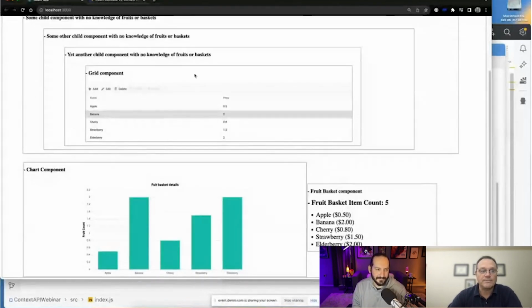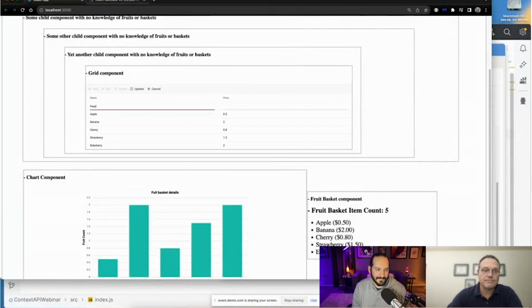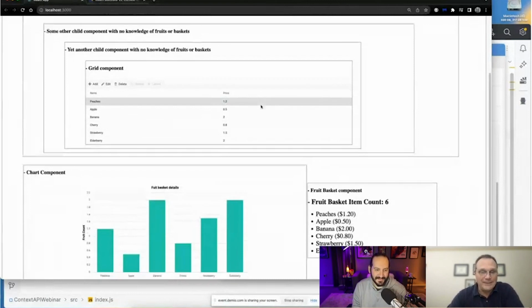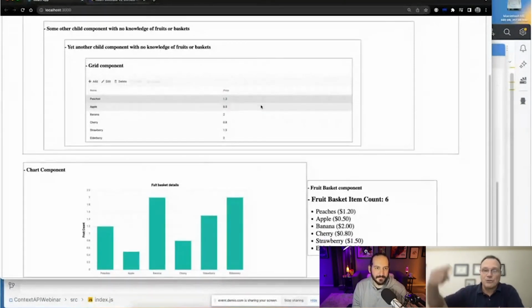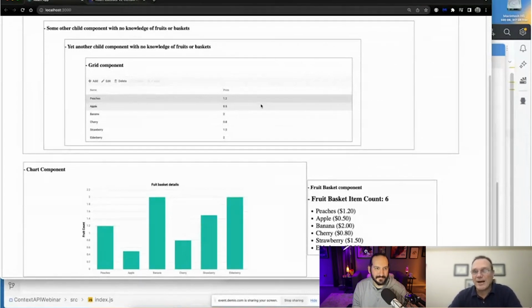And let's add something else here. Hey, who doesn't love peaches? That's good stuff. But because we're all talking to the same data context, it shows up immediately. And this is just React doing its own re-rendering of all the functions. And in my mind, whether it's right or not, this reminds me a little bit of INotify in C#, where a database change, that data object tells everybody else that it changed. That's kind of the same concept that's going on here.